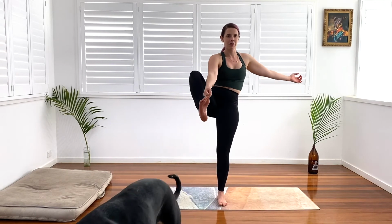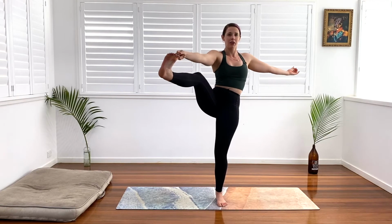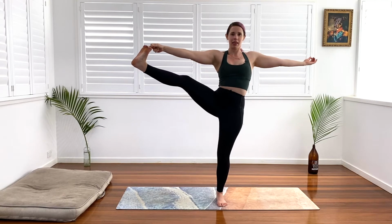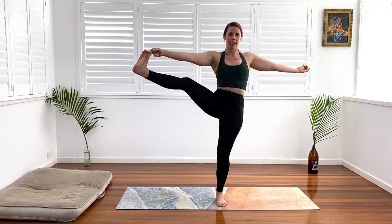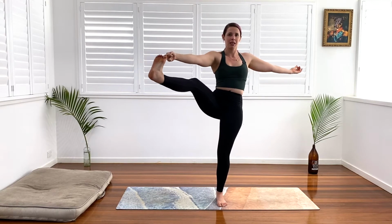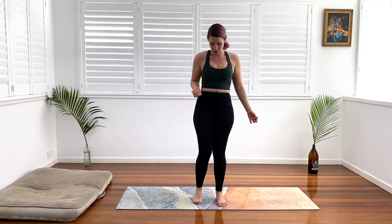On our next inhale, see if we can start to straighten that leg going forward. Tucking that tailbone under, still finding length in the spine here. And if you can, see if you can open up that leg towards the side of the room. So breathing here, finding length and softening. Finding length and softening, grounding down through all four corners of that foot. Come back to center, release that foot and lower it down with grace.